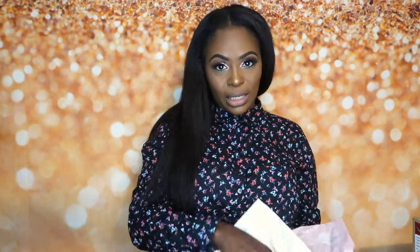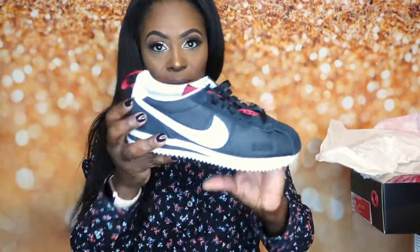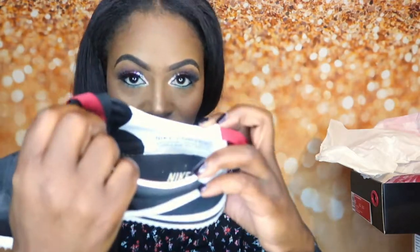The second pair I purchased for the month of June — the Cortez Kennys! I love these sneakers. This is how it came in — the wrapping is so dope. I've worn these sneakers several times since I purchased them. You know I'm a Kendrick Lamar fan. It says 'Better' on the back. It says 'Nike Cortez' inside — so dope.